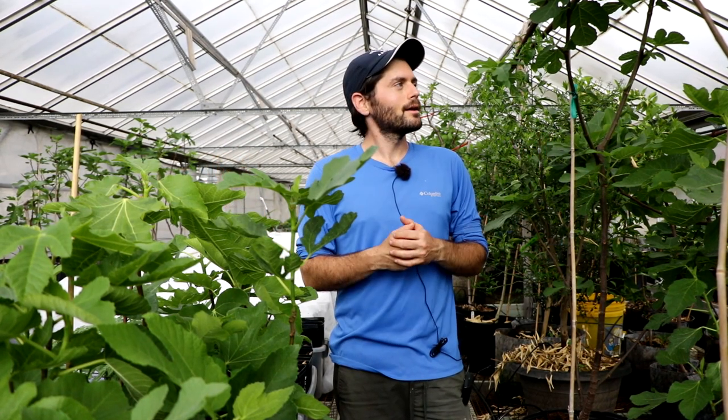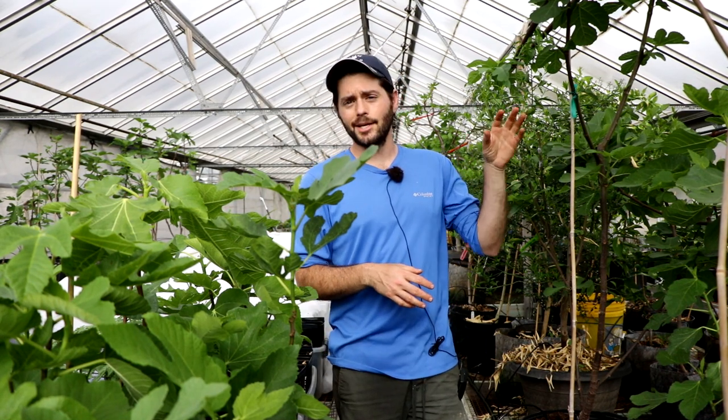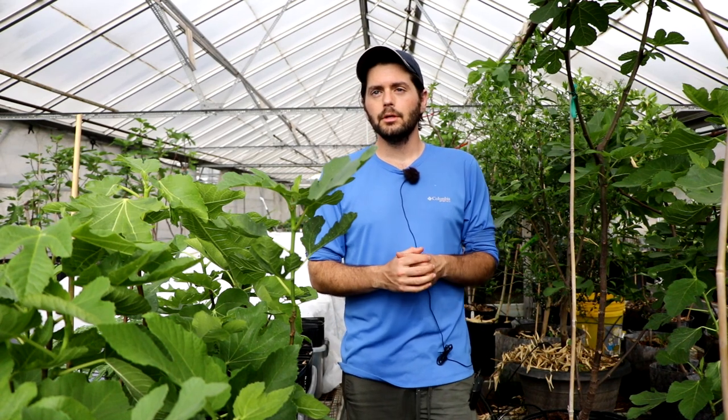With a low tunnel or even a high tunnel, they're relatively easy to construct and take down. In a space like this commercial greenhouse, I'm able to bring in my fig trees well before my last frost date, wake them up earlier with the extra heat units that warm the soil, increase their metabolisms — and that's the main indicator that tells them to wake up from dormancy. Once they wake up, they can use those extra heat units and set fruits at an earlier date, ripening by July 1st, compared to August 1st which is typically my earliest date here in the Philadelphia area.